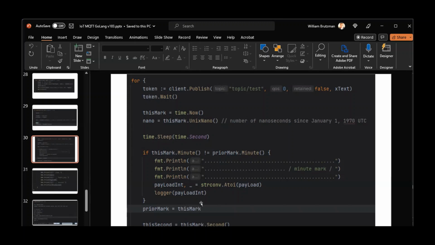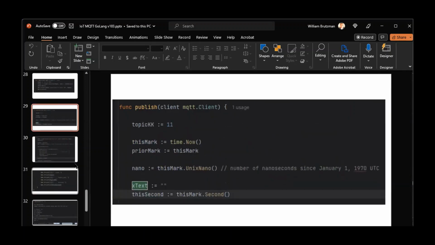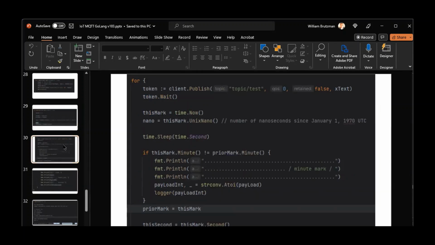So in the if statement above, if this second is still the same second as I think this second is, then I'm not going to do anything, which is what that not equals, exclamation point bang equals, is a not equals thing in Go. And I keep trying to scroll down in the code, but I'm really in PowerPoint.